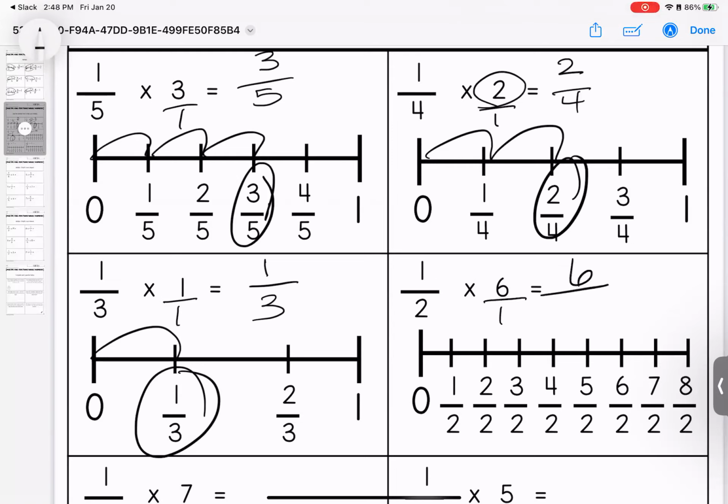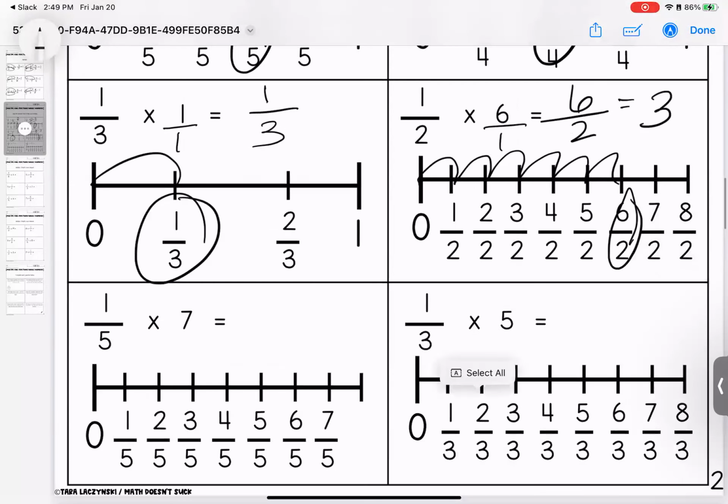Give it a denominator. 6 times 1 is 6. 2 times 1 is 2. If I jump 6 times, I should have 6 over 2. 1, 2, 3, 4, 5, 6 over 2. For my friends who know a little bit extra about simplifying, 2 is how many are in a whole. I have 6 pieces, which means I can pull out how many wholes? 2, 4, 6. This is the same as saying that I have 3 wholes or 3 groups of 2.